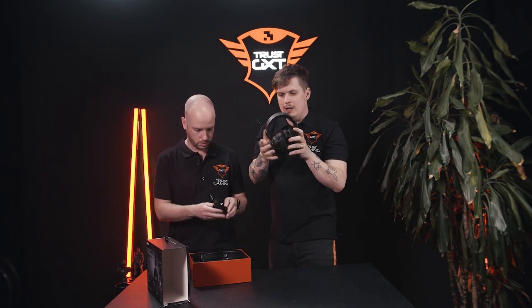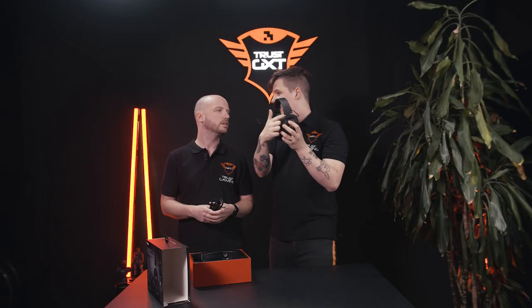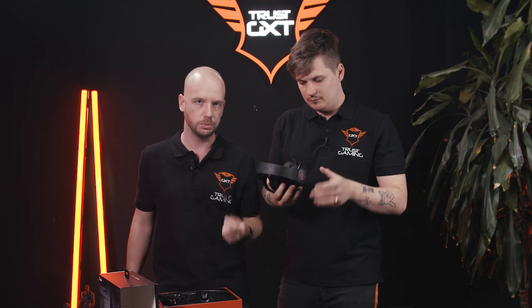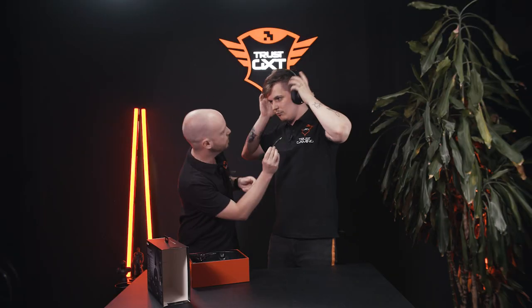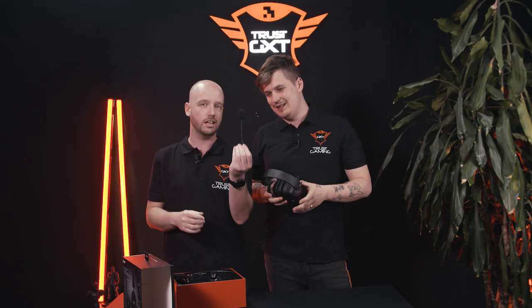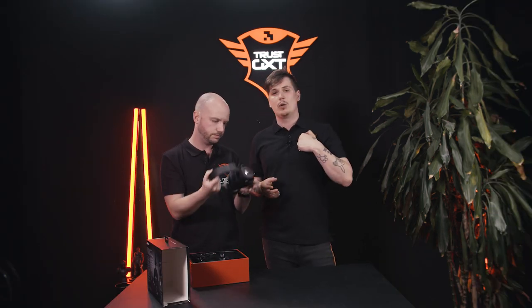This is also very handy — it has the R and L markings. I like the premium feel, and I also see that it's a detachable microphone. I think that's very important because if you want to use this just on the streets, if you want to listen to music, you don't want to have this thing sticking out in front of you. It would feel like you're broadcasting a live F1 race. And I like the pop filter — that's a very important thing. One of the things I don't enjoy on voice platforms like Discord or Skype is people breathing in their mic, and a pop filter helps with that a lot.